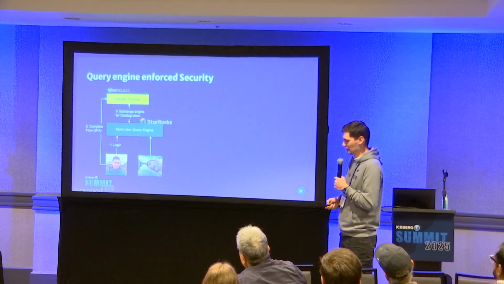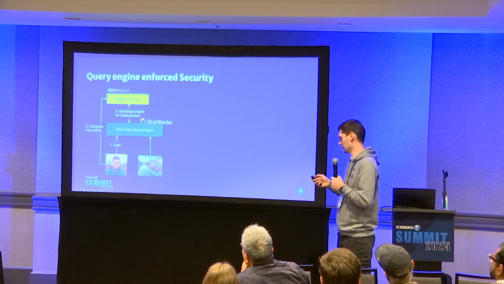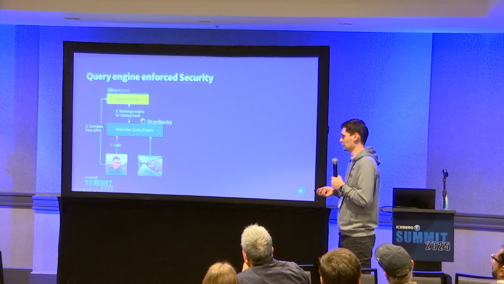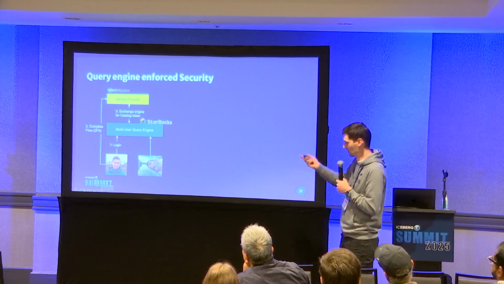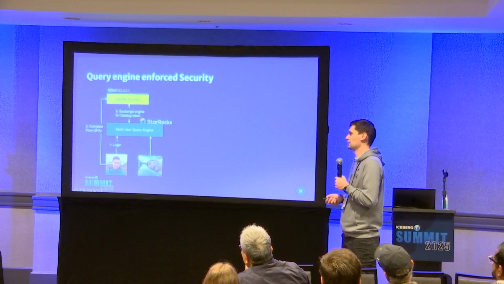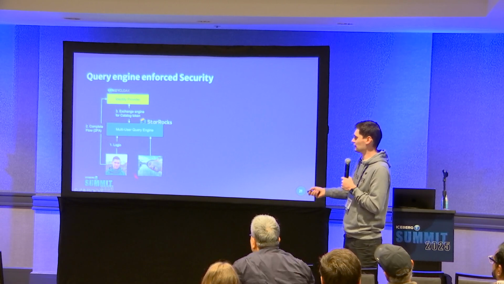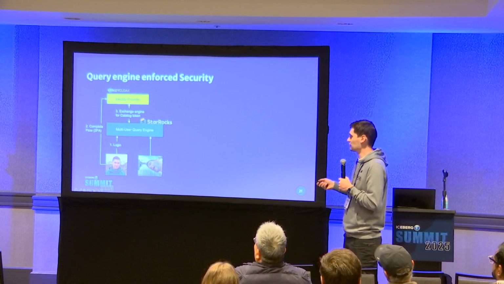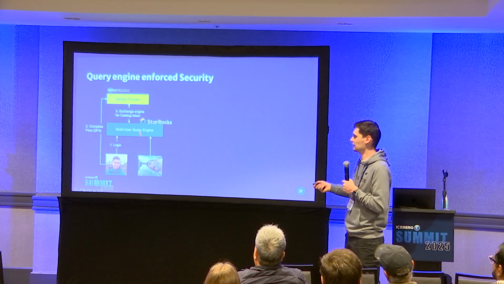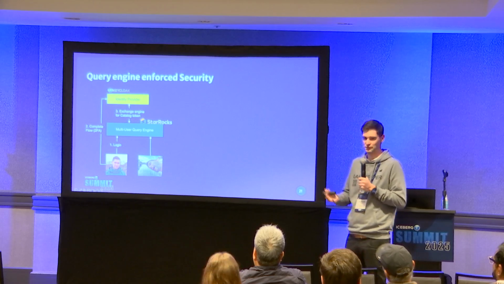The next option that we would have, or another type basically of how query engines can enforce permissions, is via impersonation. And I'm using StarRocks as an example here. They just implemented this on their main branch, and I'm really happy to see it. The way this works is that a user logs into the query engine as usual, but this time the query engine actually uses the token of the user, exchanges it with the IDP for a token for the catalog, right? So we should never, of course, reuse tokens.